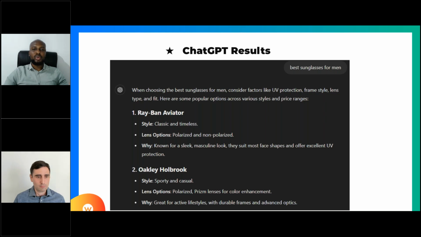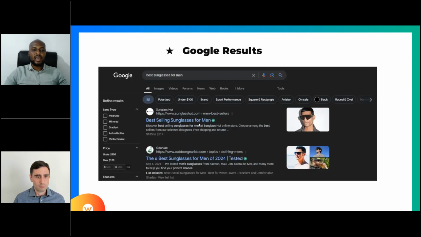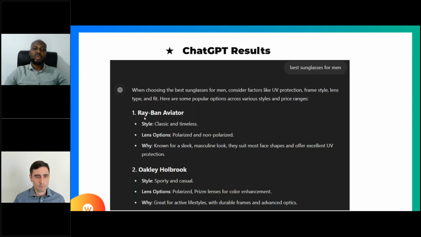As opposed to Google, where I would typically just click on this link as a user, go to the product listing page, or probably a product page, and finally buy this product, if I use the same product journey on ChatGPT or any other chatbot, an example like this makes it clear that the user will look at this, analyze, get enough information, and then finally go and look for your actual product, maybe like the Ray-Ban Aviator or the Oakley Holbrook, and actually look for what they want now, having gotten enough information, right?